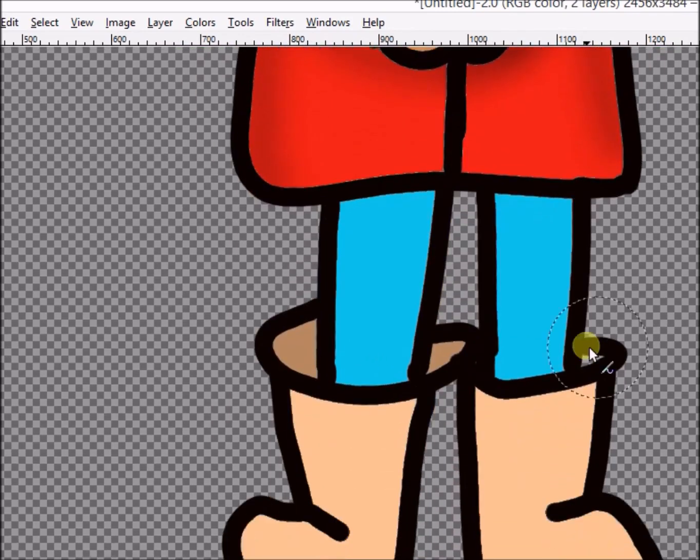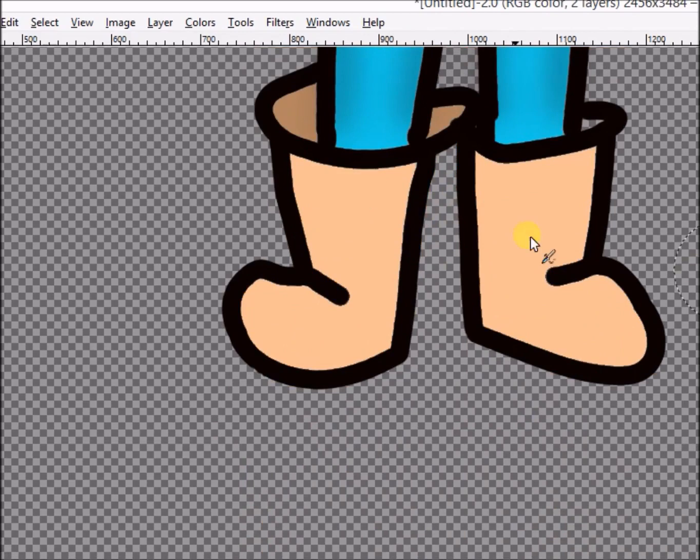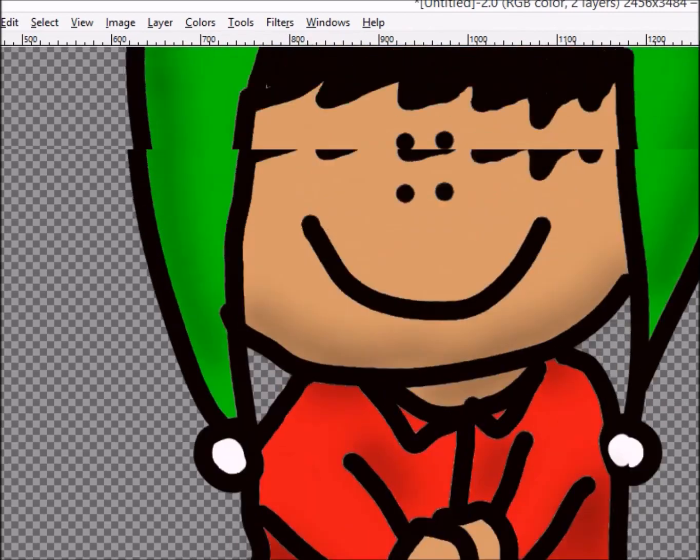And moving down to the legs, again there should be a bit of darkness here, just say shadow under her leg, shadow here, shadow under her coat, shadow under here. Okay, so moving down to her boots, shadow again. This looks better than no 3D effect, that's for sure. Okay, now I'm going to leave the tops of her boots fine. And now I'm going to highlight it.